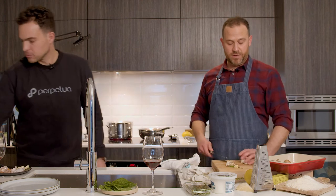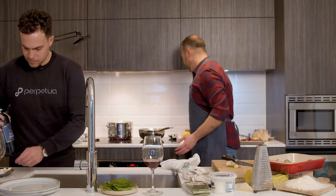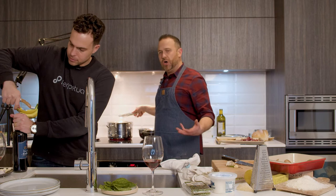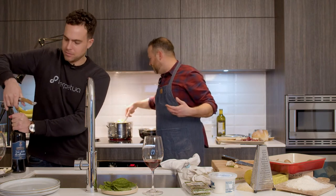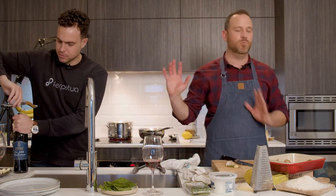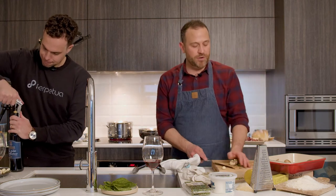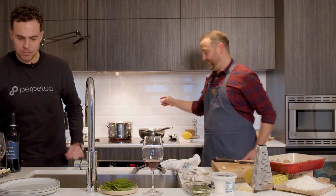So you should have some mushrooms sauteing in olive oil. You should have your pasta in your water, and the pasta takes about 6 minutes, and it's important to get your tongs and agitate it, because you don't want this sticking situation. If you were just to drop your pasta and leave it and walk away, it can easily stick together. But if you just give it a little love and attention, and you run the tongs through there, it really helps to cook evenly, all right?